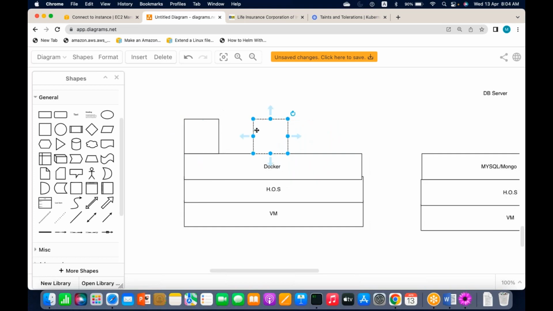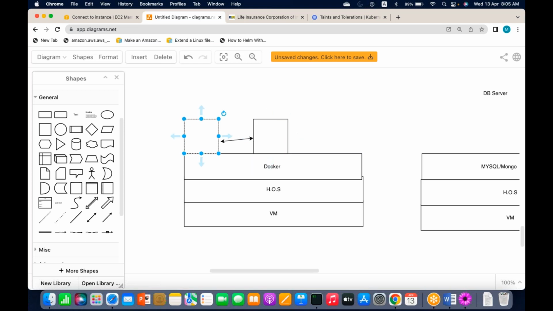Now, if this container and this container are running in the same machine, but in two different Docker networks, will they be able to communicate with each other? No.